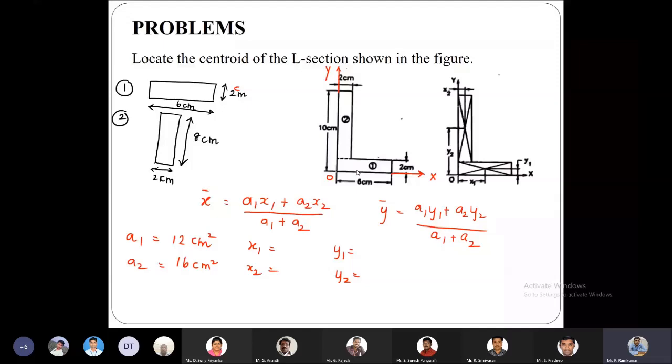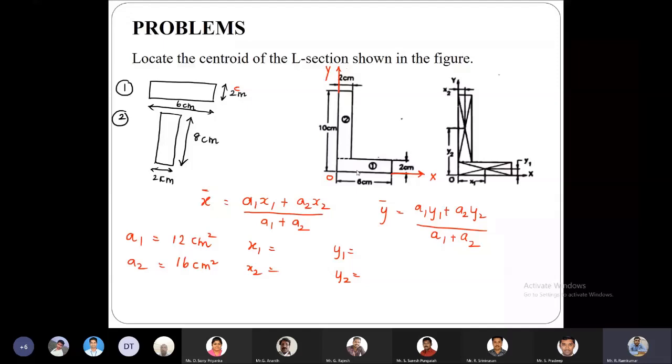And the other thing is that here the object is also symmetrical about the y-axis. So along the y plane, if we cut this object, we'll be able to get two equal halves. So then we can say that it is symmetrical about the y-axis. So since it is symmetrical about the y-axis, we can easily get the value of x bar. So this is going to be the major length divided by 2. So we get 1 by 2, the value was 0.5 centimeters.